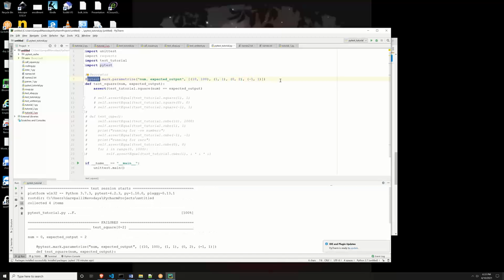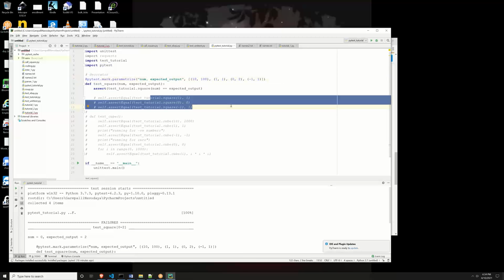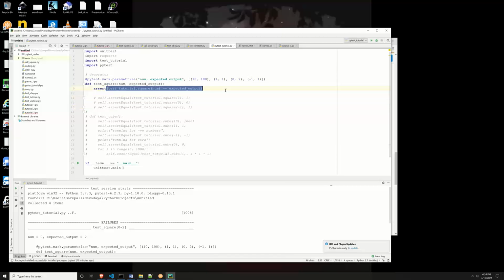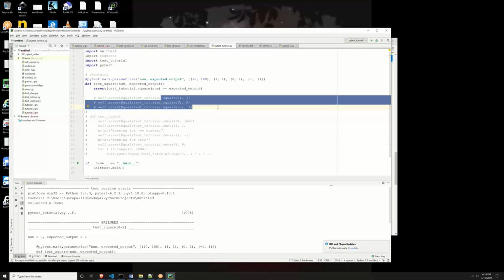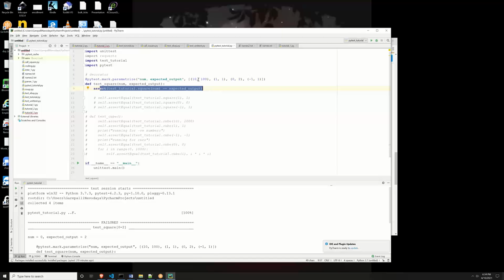So this is one of the advantages of using Pytest. Let's say there are 20 lines that you want to replace with a single line, so you could do that. There might be other things that you might do with those parameters. In this case it's only one line, but you might have something like an if condition, a for loop, and so on, like 10 lines of code. So if you have 4 tests, you might have 4 times 10, so 40 lines of code. Instead of 40 lines, you can have only 10 lines of code, and then you can parameterize different values for that test case. Hopefully it's clear.